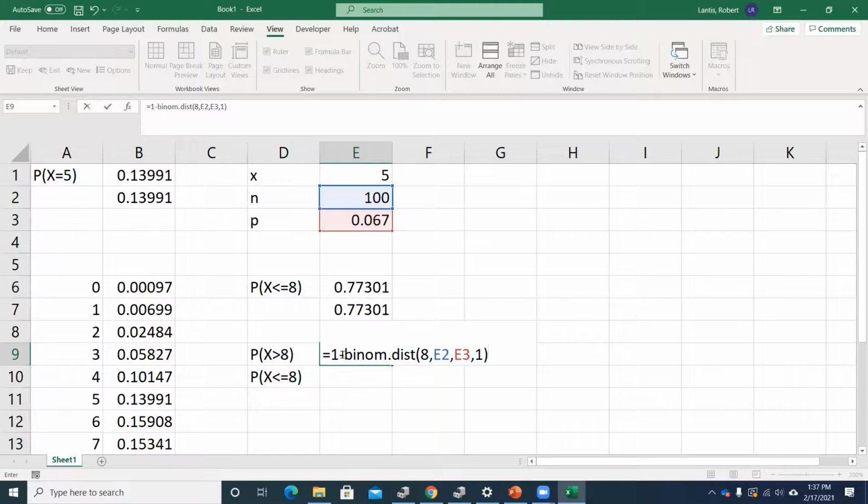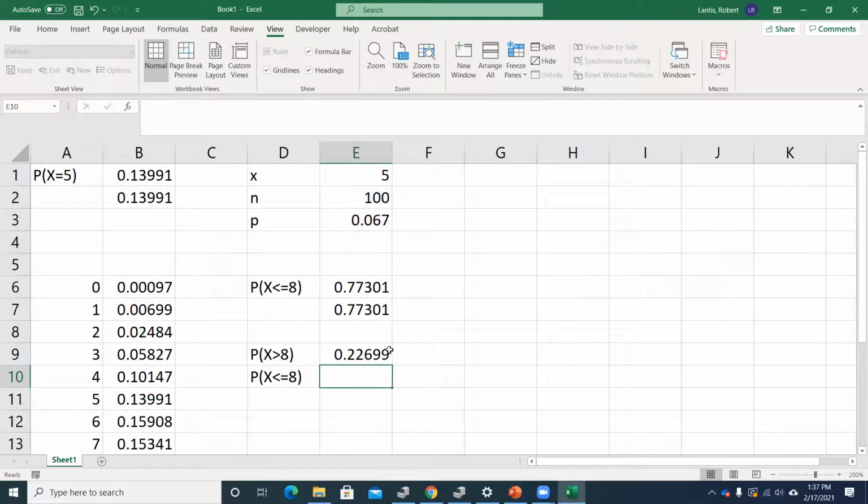If I did this by hand, I'd have to find the probability X is equal to 8 using the equation, then add to it the probability X is equal to 7 using the equation, and keep on doing this. So I have to use the equation 9 different times. So Excel could save me a lot of time here, okay? And sure enough, if this was event A, and we said here is our complement, these two things should add up to 1. Sure enough, you can see that they will.